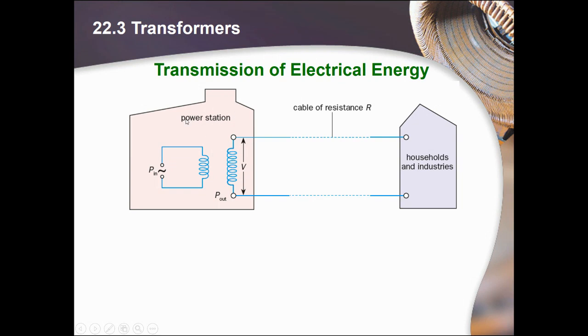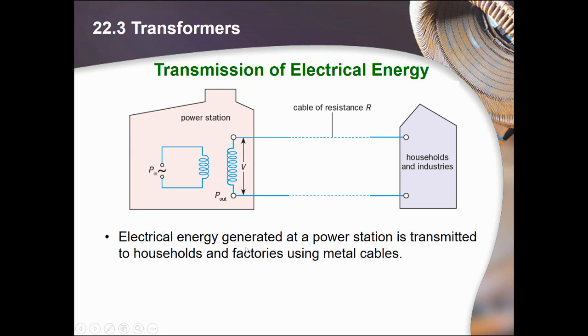In your power station, there are a lot of AC generators that generate a lot of AC. And AC is good because AC can be directly fed into the primary coil. The primary coil, I repeat again, needs an AC in order to create a changing magnetic flux. You want a changing magnetic field and therefore a changing magnetic flux that can link over to the secondary coil to induce an EMF in the secondary coil.